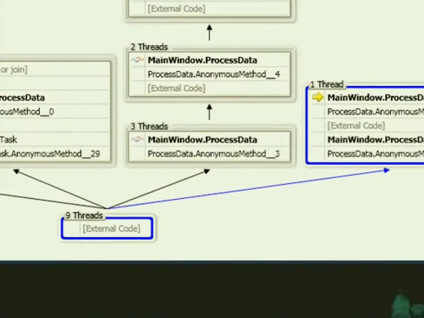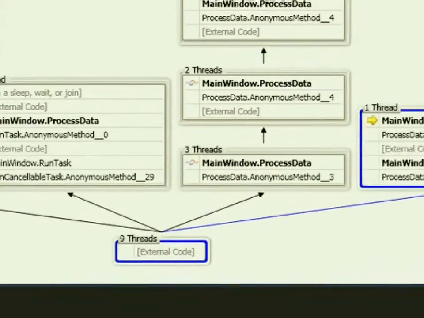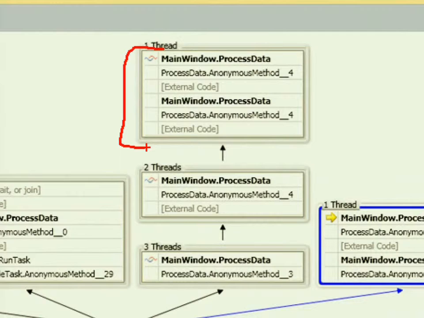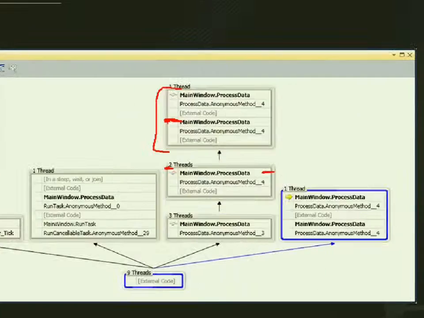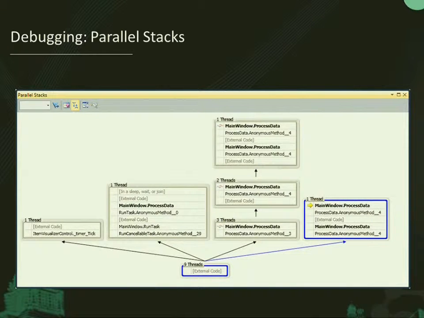So you have call stacks which are similar. Here we have, for example, 3 threads which have this call stack. And from these 3, we have 2 additional threads which have this call stack. And you have 1 thread which is currently executing in this method. The other thread here is still blocking at this method. That's why it didn't go any further. So you get a graphical view of all these threads. Of course, everything here is clickable. You can click an item and you'll get to the source line. This is parallel stacks. You get this in Debug, Windows, Parallel Stacks.